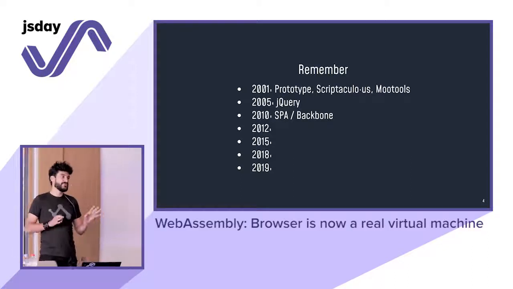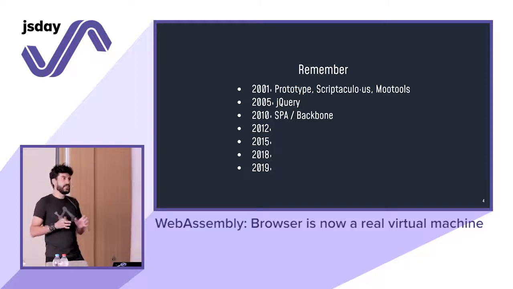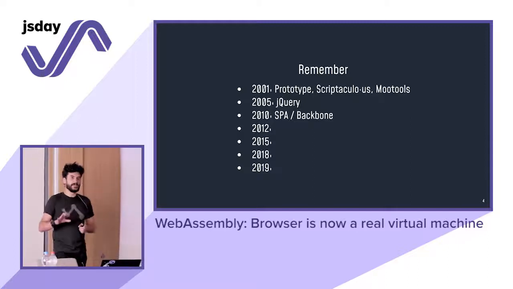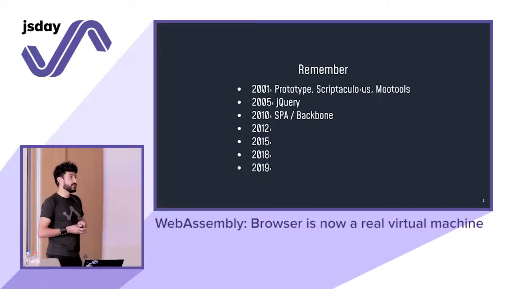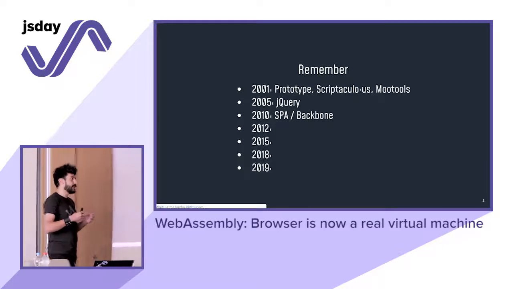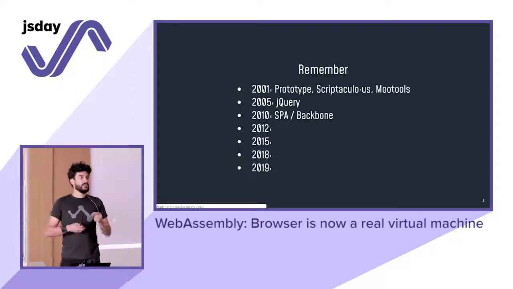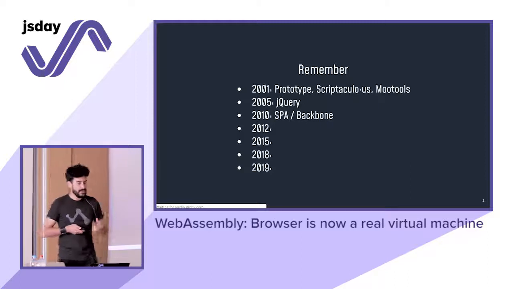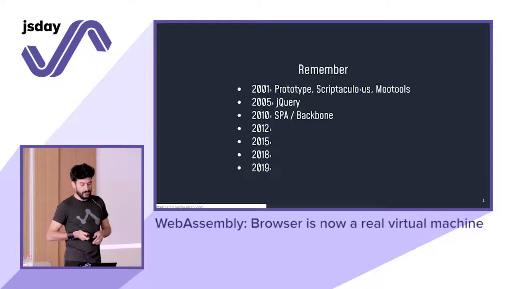2010, it's the first single-page application, and we see a new kind of design with something like Backbone. And this is a big change in the way we are designing our apps, because we don't rely on the page anymore. We are just loading our assets and letting them run directly inside the browser. And we have to check on the event loop of JavaScript. It has many impacts on the way we are architecting and designing our apps.